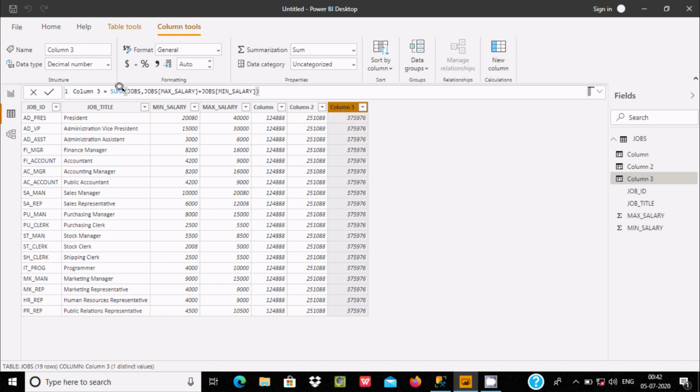So this is about SUMX. SUMX accepts two parameters, but when you use SUM, it accepts only one parameter. So when I'm trying to use the plus here and include max salary, I'm getting the message that the parameter is not correct. So we cannot use any plus with SUM. This is the restriction. You can give only one correct parameter, so it's not correct.